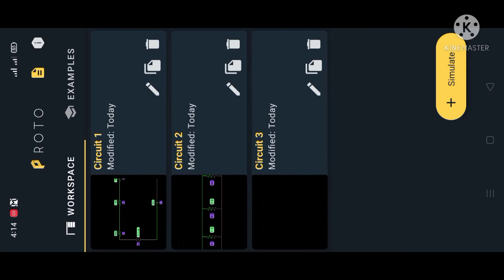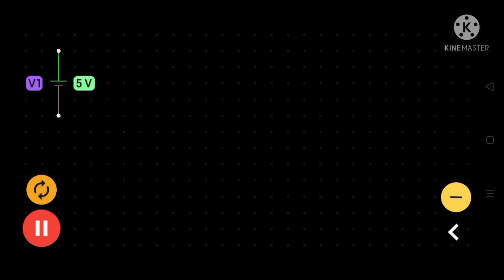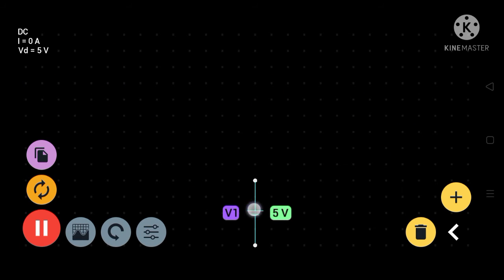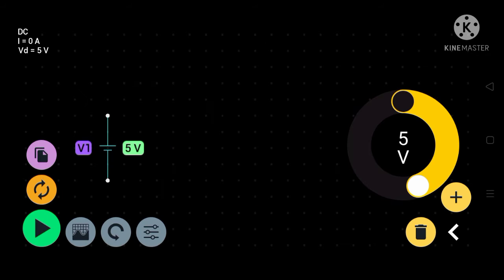Now let's move on to our second task. So I have here the parallel circuit with three different values of resistors. So we're going to add our voltage source. Let's change it into 10 volts.